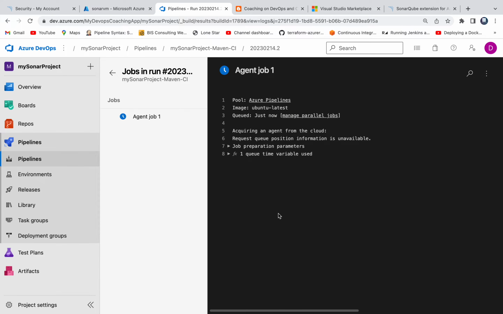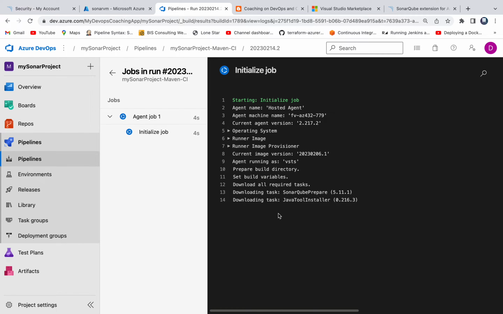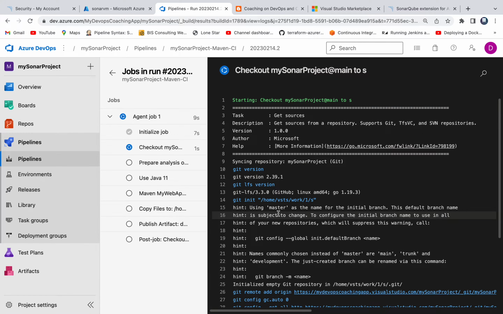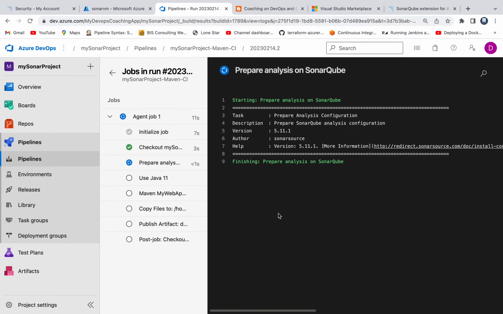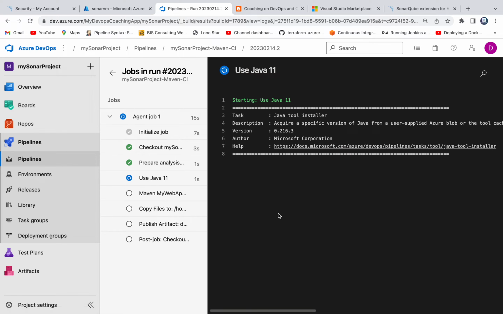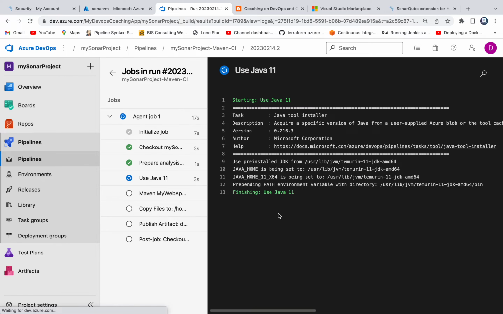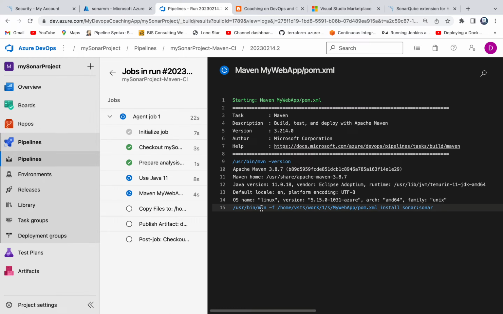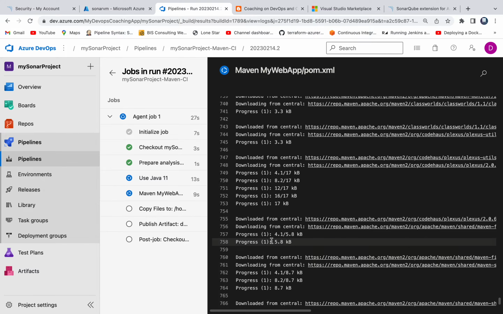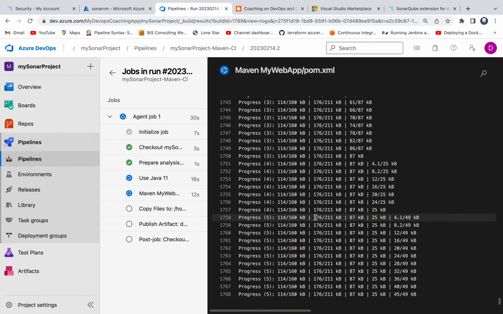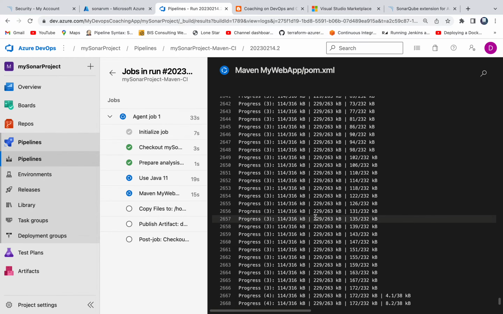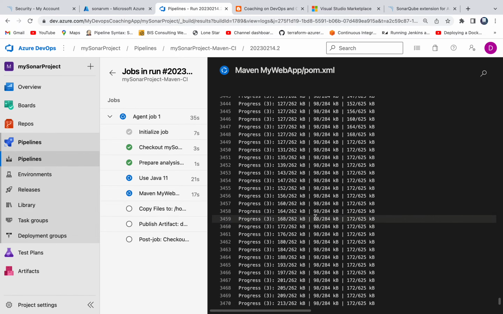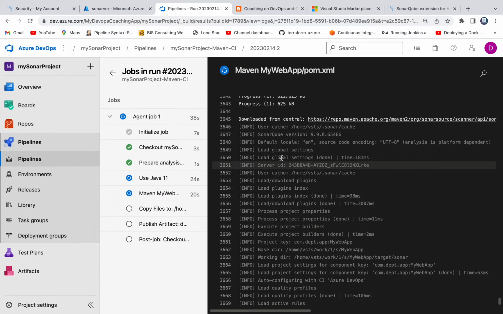So as you can see, the build is going to start. Okay, so the build is started. Awesome. Perfect. So right now it started performing the Maven task. Yeah, this is loading all the rules.